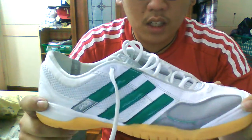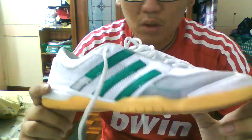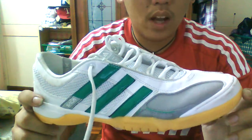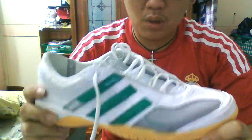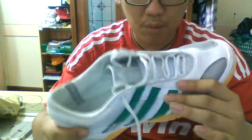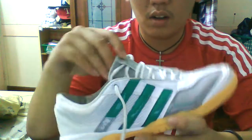Talking about comfort first — I'll give this shoe a seven out of ten. It's not the most comfortable shoe. A lot of people say these are the most comfortable shoe, but I'd say no. If you guys have worn the Nike Luna Gatos — I'll put a link to the review below — those are definitely the most comfortable shoe. They have the Luna foam with a layer of spring inside. This shoe is just a really hard rubber, so comfort gets a seven out of ten.